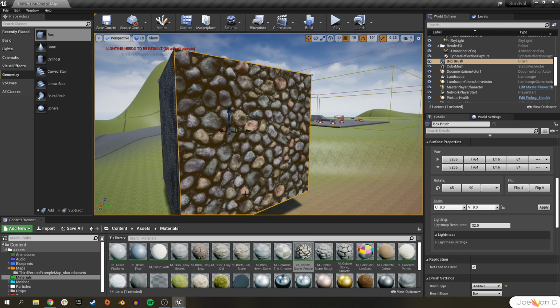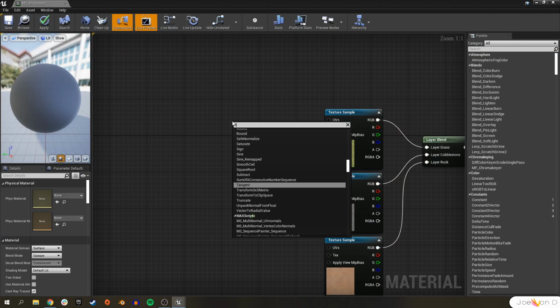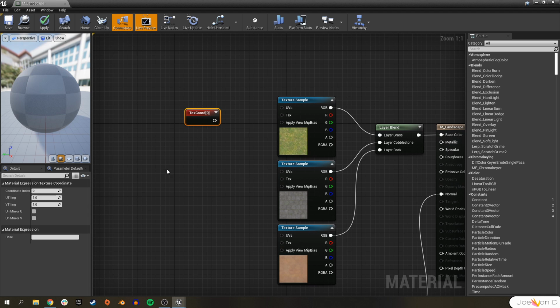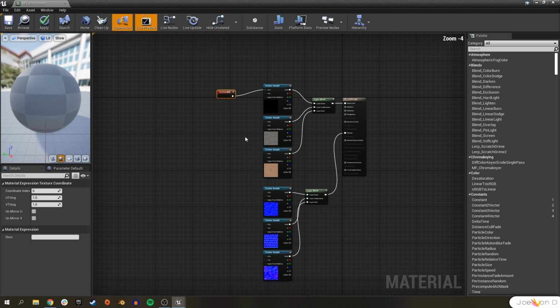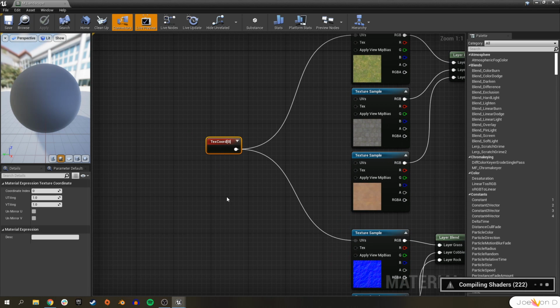So I'm going to show you how to basically do that. But we're not going to deal with the material scale, we're going to deal with the texture coordinates. So if we go back to our material and type in texture coordinates, we're going to use coordinate index 0, go ahead and plug that into our grass and into our normal grass as well, so that we can change the size of our UVs. And I now realize that the box was probably not a good example, because in order to make the grass bigger, we actually have to change the UV tiling to be smaller. And we're going to do something like 0.25 in the U and 0.25 in the V for our texture coordinates on our grass.